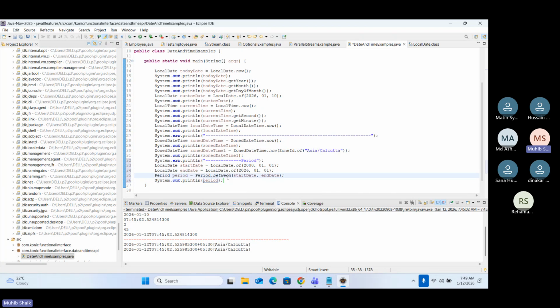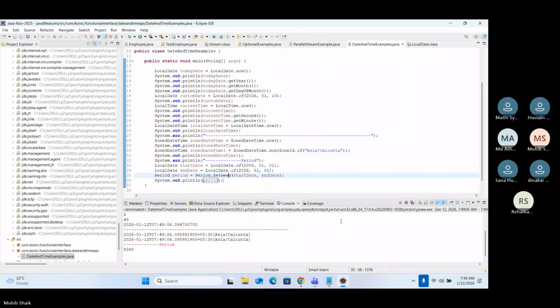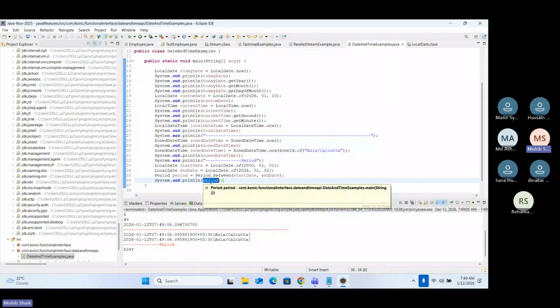First we will check what it will print. Done. As you can see here, 26 years is the difference between these two, correct. Now similarly we can check days and months also. We have the methods.